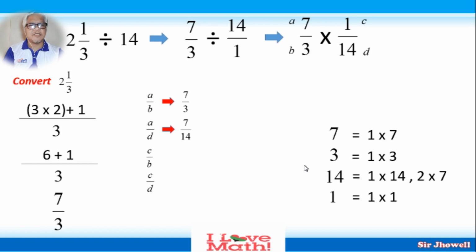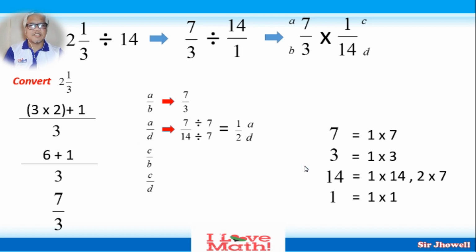So, look at the factors of 7 and 14. Common sila sa 1 and 7. So, the greatest common factor of 7 and 14 is 7. That's why, yung 7 ang magiging common divisor of 7 and 14. So, what is 7 divided by 7? The answer is 1. And 14 divided by 7, the answer is 2. So instead of 7 over 14, it is now equal to 1 over 2. And 1 here is our new A, and 2 is our new D.